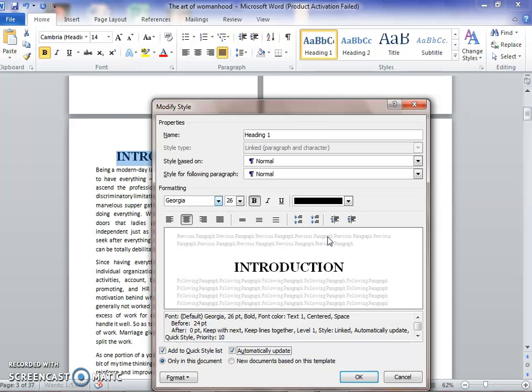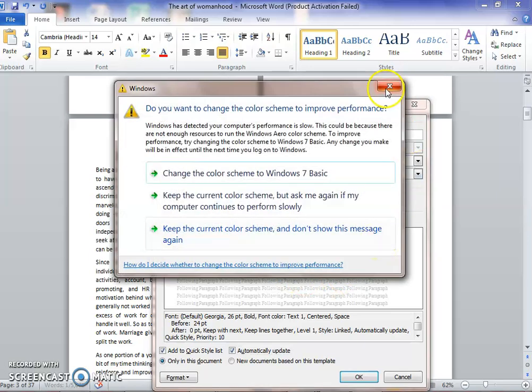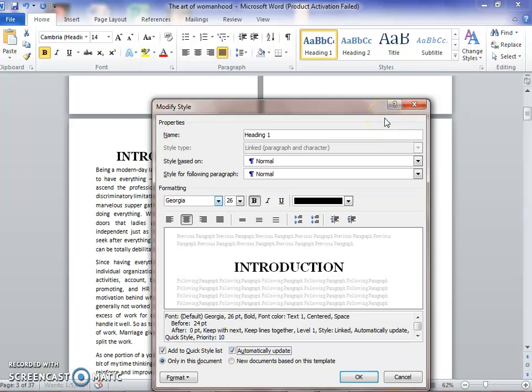This means that any particular text you highlight and click on heading 1, it will take the features of this one we just formatted now. That is what this automatically update means. So once that is done, you can just click on OK.